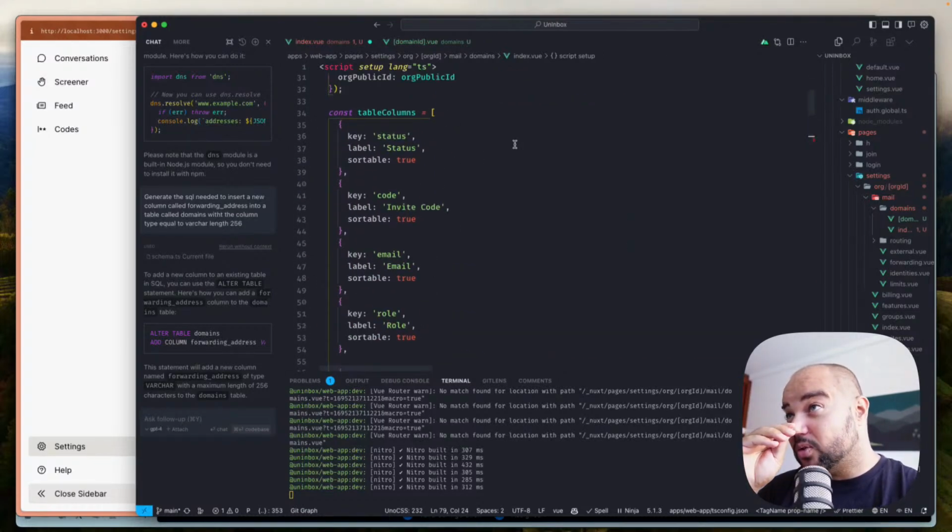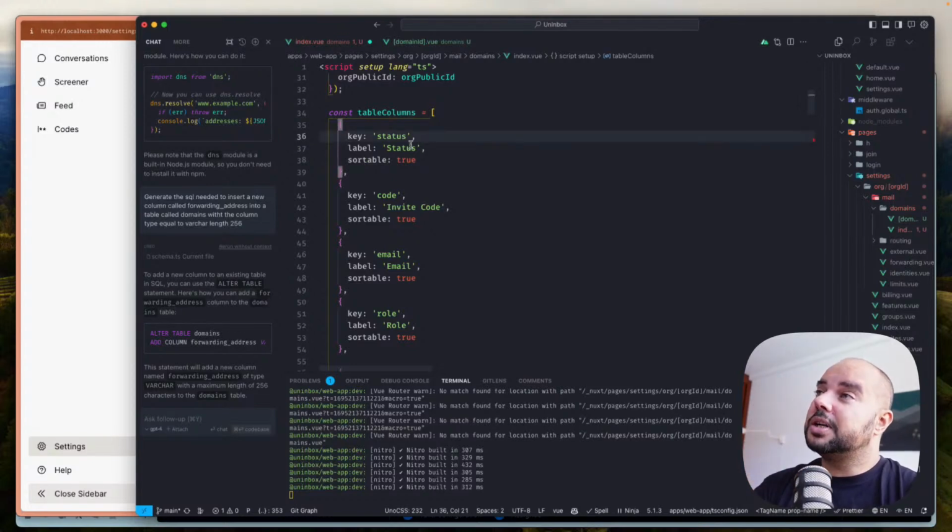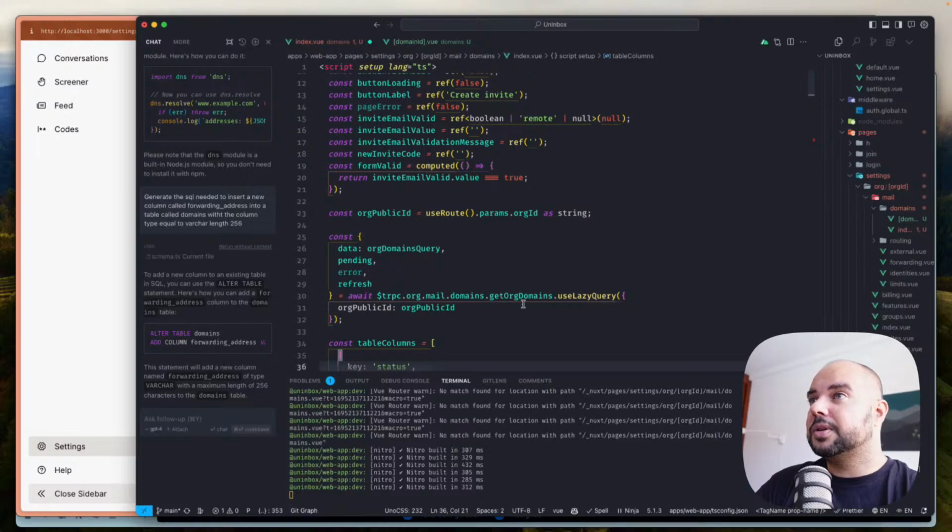So this is the only annoying part now. I'm going to have to recreate all of the columns. So we're going to need a status column. Let's do this.